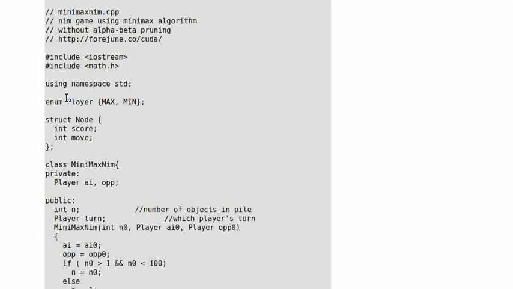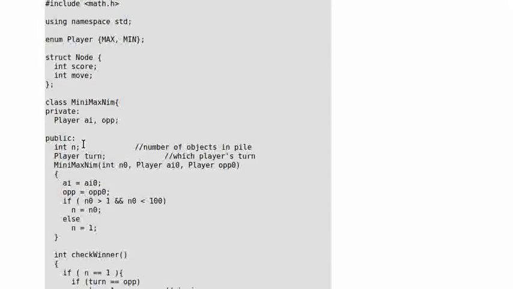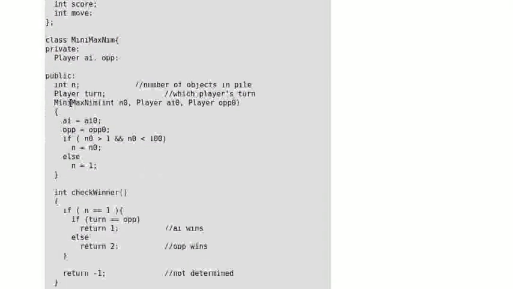Here we define the data type player with 2 members, max and min, and this is the node with a score and move. And this is the Minimax class for the NIM game. We call it Minimax NIM.